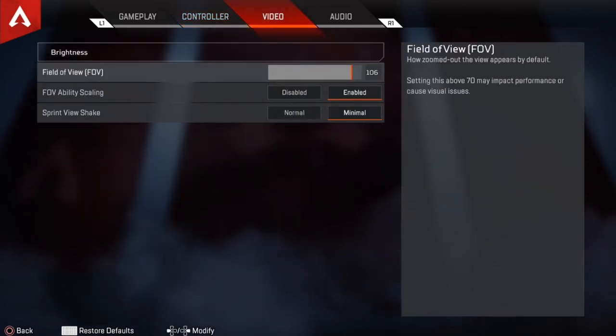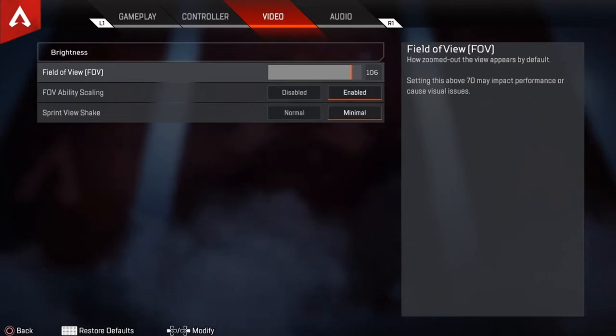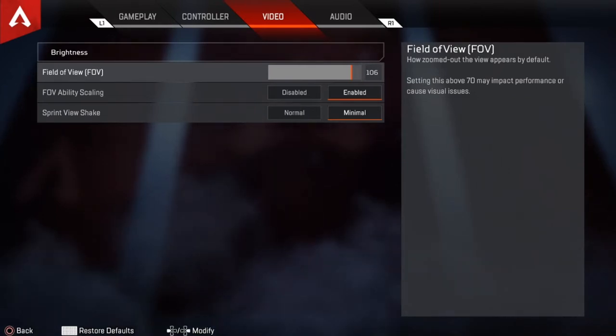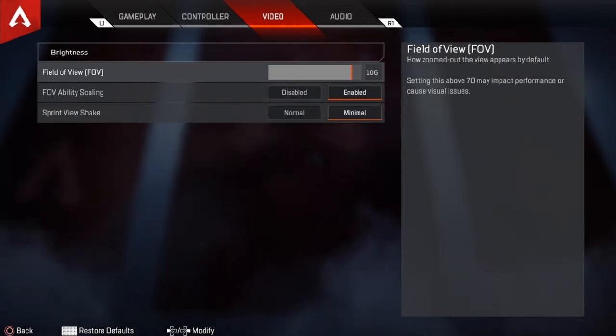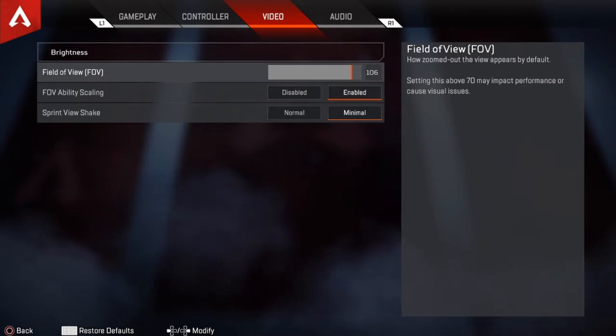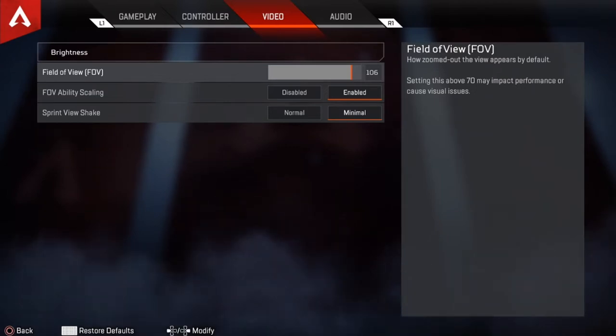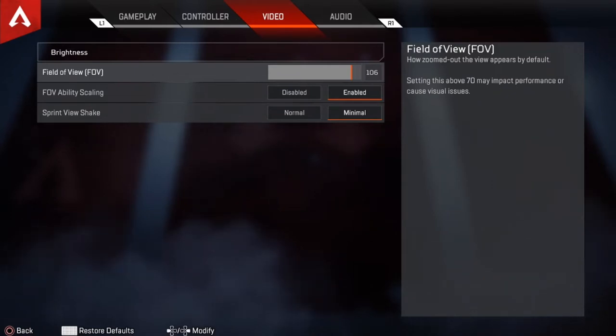Now, there's a lot of people that do not change this, and they really should. I have mine at about 106. I've got a decent monitor, I sit pretty close, and I think it's a 33 inch monitor I have. So 106. I try and do this on every FPS game I play. If you're unsure what it does, if you look to the right, it does tell you. But basically, you can see more when you're scoring than if you have a lower number.